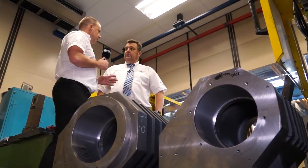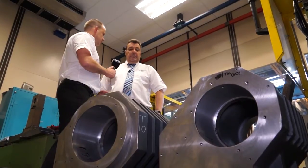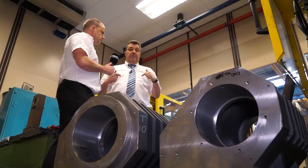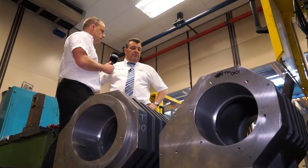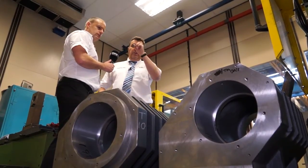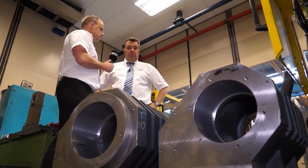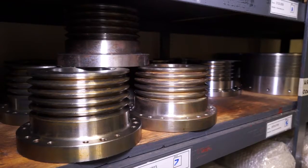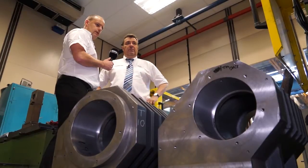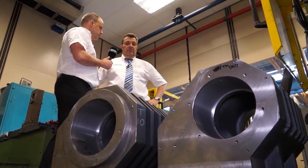So the headstocks here, Howard — they're coming in here for machining? Yes, they come in and we machine the spindle bearing location facers on the jig borers. Then once they're finished, we go into the clean room where they're assembled up. And then over the far side is where we test them — run them up, run the bearings in, make sure everything's okay before we actually go to the machine assembly.